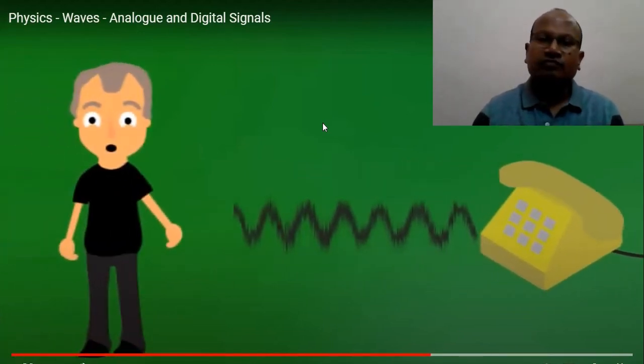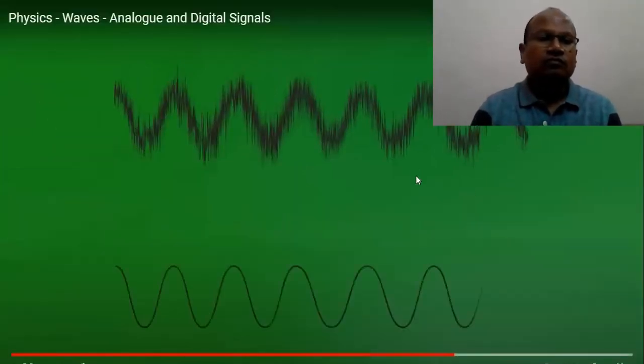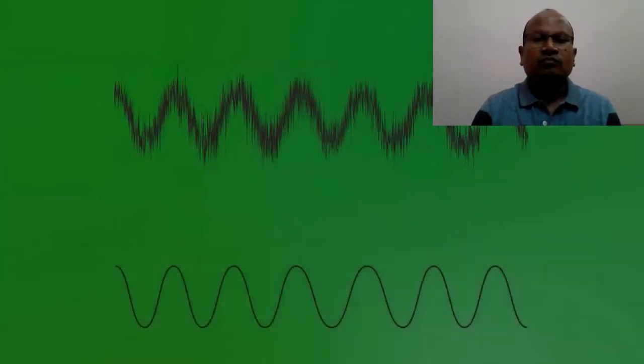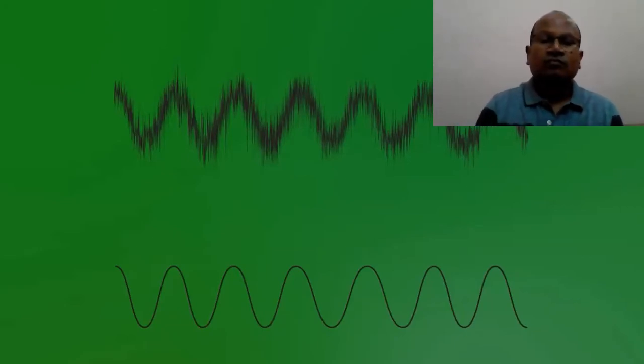Until it gets to the other phone. Now let's look at it again. It looks very, very different to the original signal now. It's almost completely impossible to know what this signal should have looked like. And it needs amplifying as well. This amplification is only going to amplify the noise just as much as it does the signal. So noise or interference has really damaged the analog signal. And this is why digital is so much better than analog.